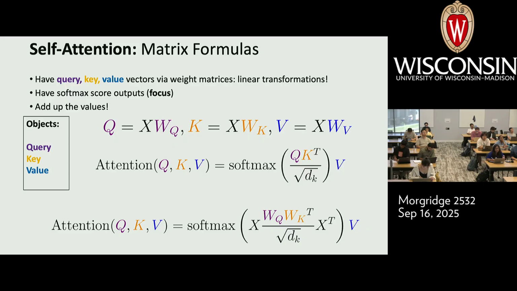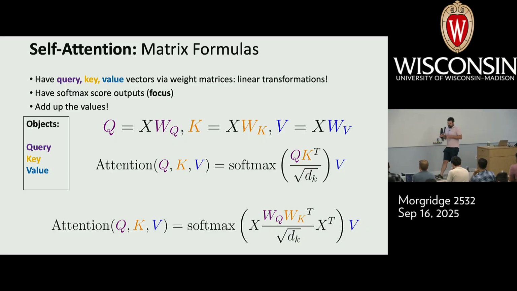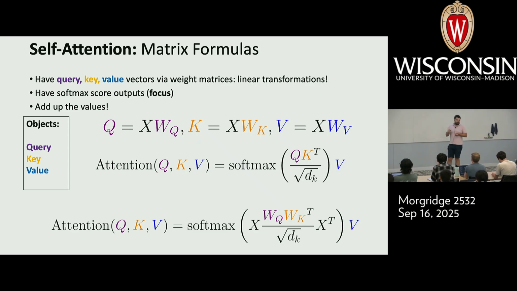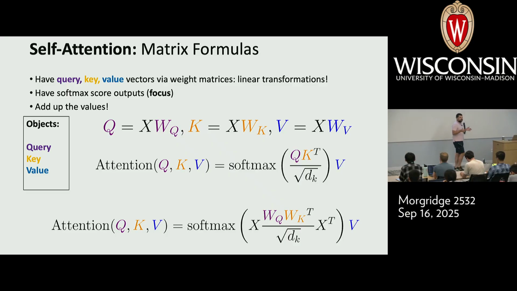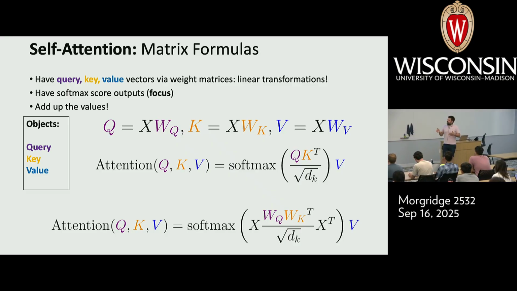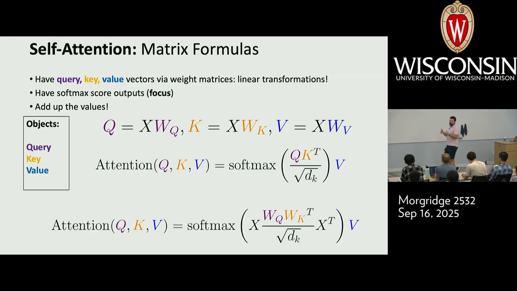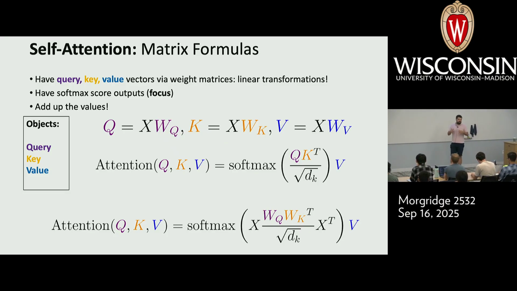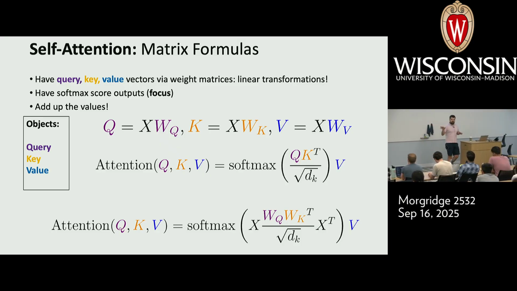Great. So far, all we've really done is design an operation that we can write down in one line. It produces some outputs. These outputs were a sequence of vectors. The x at the beginning is also a sequence of vectors. So all we've really done is transform one sequence of vectors into another sequence of vectors. But this output sequence that we're obtaining does capture some notion of things interacting with each other. That's it, though, right? We haven't done any other work for our design so far. Everybody agree?